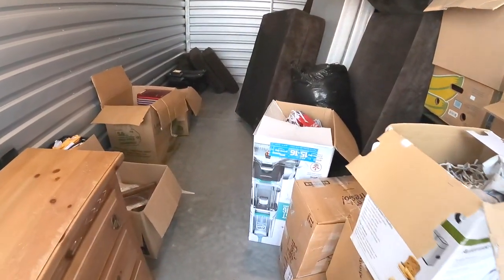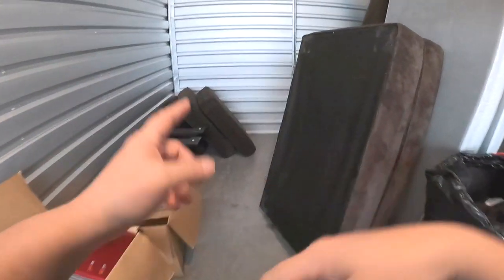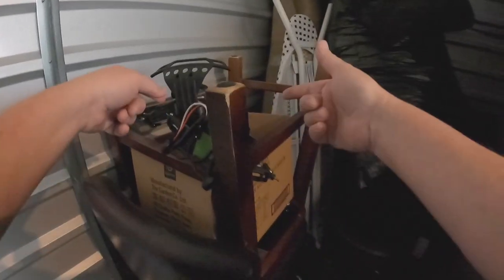All right, guys, GoPro 9, it's on. Let's see. Okay, I know it's really dark back here, so GoPro or no GoPro, it's going to be hard to see. But this is basically what we're down to. This, and there's a couple goodies tucked behind the couches there. We'll get to those soon. But yeah, I see a hoverboard, bags, boxes. I do see an RC car here. Let's start with this box right here.